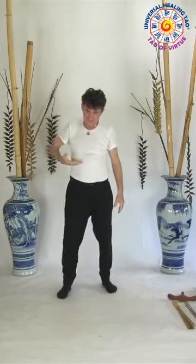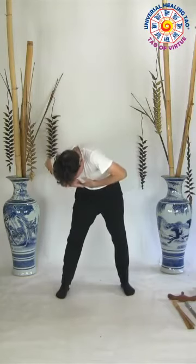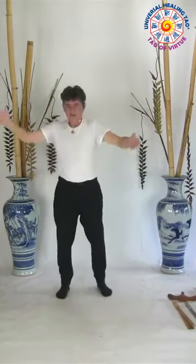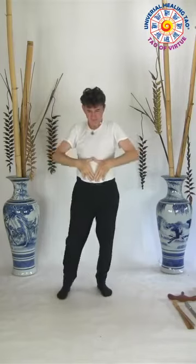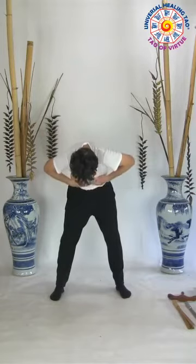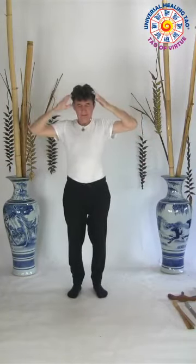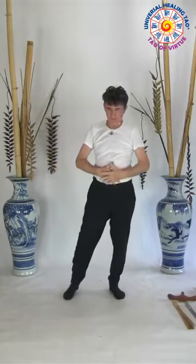Now we work on the right side. Inhale. Exhale. Now front bend, in here, exhale. Hold the breath, exhale. Now we release all this tension in this area so the belly can move in the rhythm of your breath.